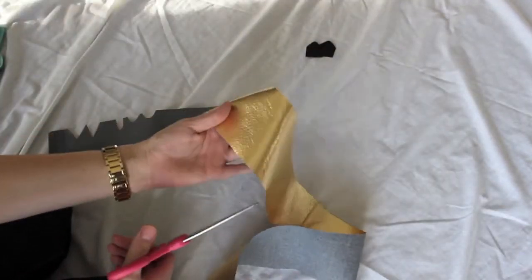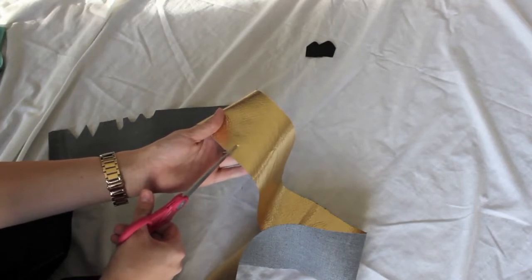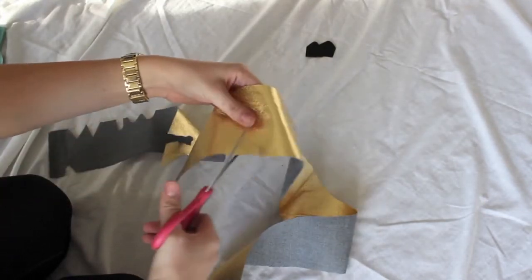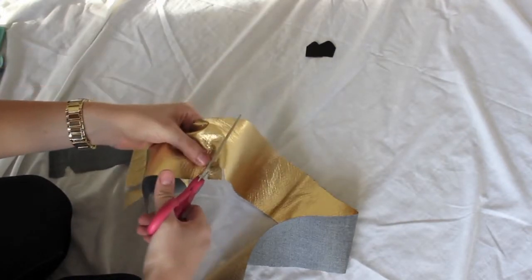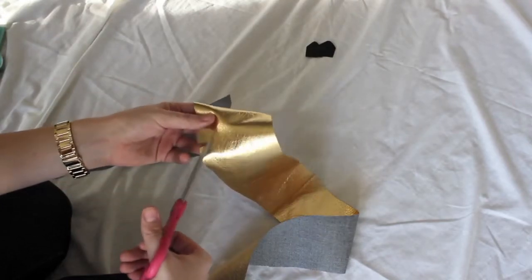Once that is all finished, you're going to take your gold leather and make two smaller versions of the black triangles that we made. These are what is going to go on the inside of the cat ear, just to give it a little bit of oomph instead of just having two little black triangles.